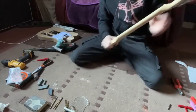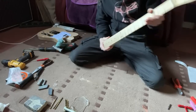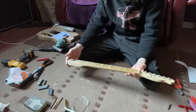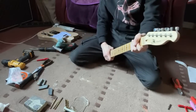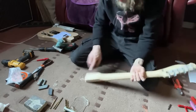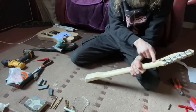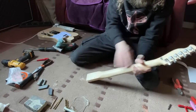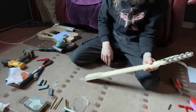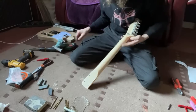That fretboard's darkened off really nicely, actually. And like I say, now with the sharp fret edges gone, it's not bad. Like I say, it's a chunky neck, but it's not uncomfortable. What I don't like is this huge volute down here. I suppose you call it volute. The volute up here is quite ugly as well. It almost makes that top half of the neck into a really sharp V, which isn't very nice. But it's all right. Where's my sanding block?